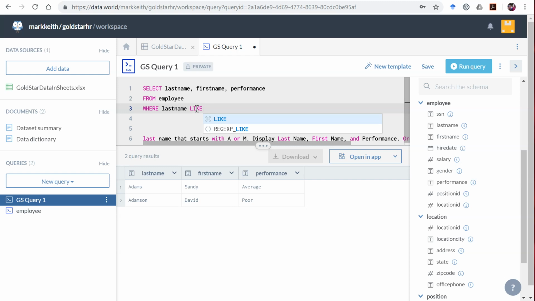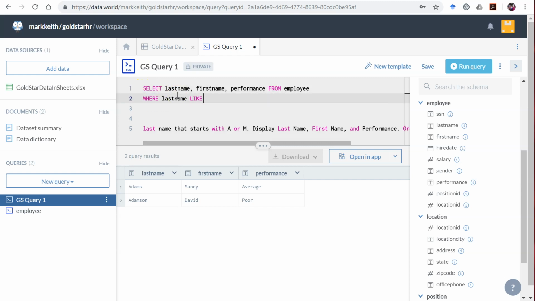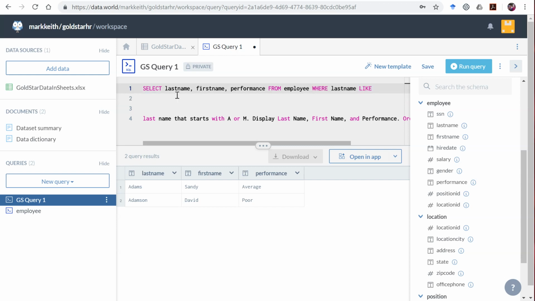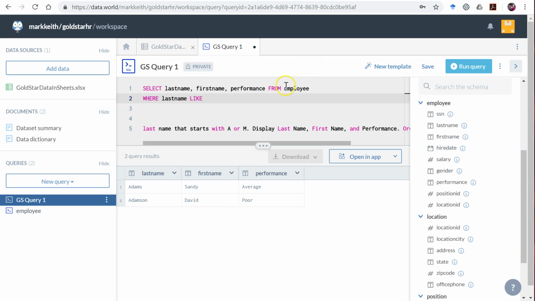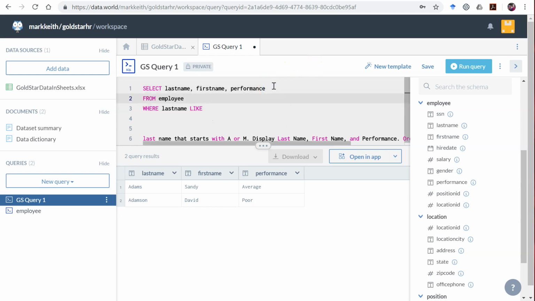And by the way, I should have mentioned this earlier. We've been organizing this SQL on separate lines. SQL ignores white space. I could put all these things up here on the same line and it would work just fine. But it is a whole lot easier to read SQL if we break it out into lines like this. So you can break yours out however you want, whatever is simplest and easiest for you.